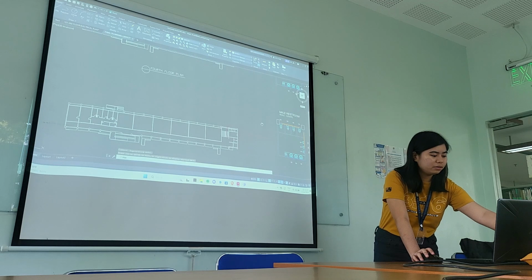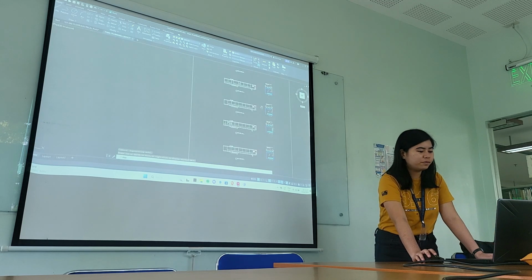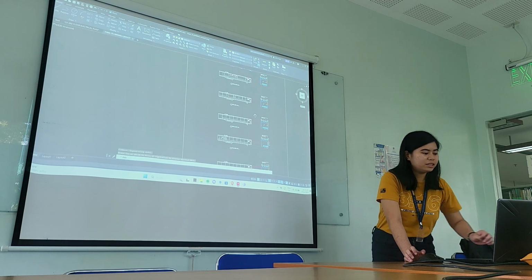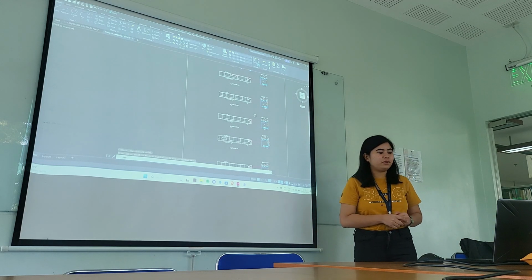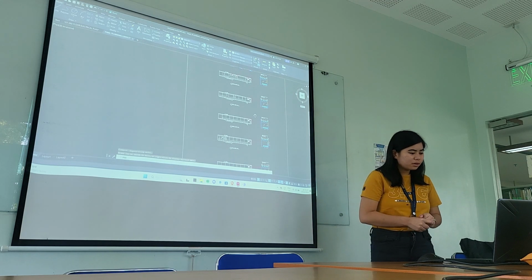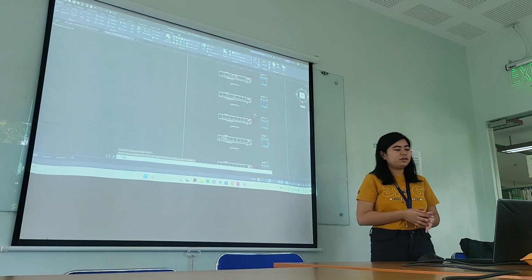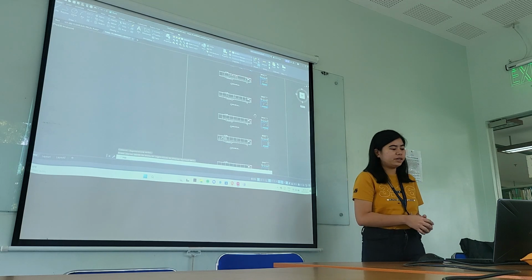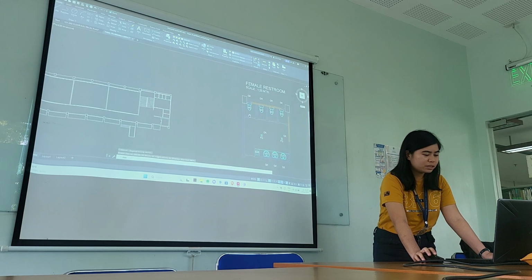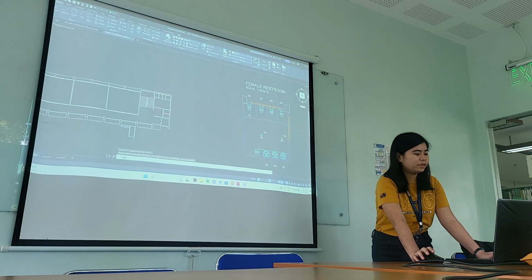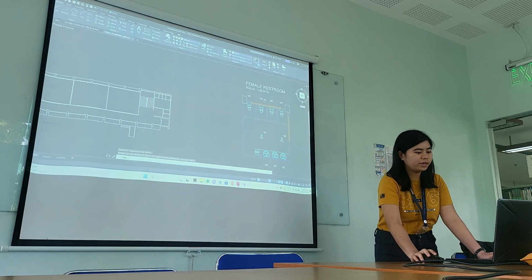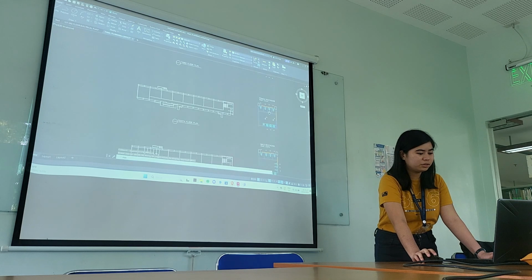So for the layout as a whole, this plumbing plan of the agriculture building is good, since the toilet is uniformly placed in each floor. Thereby, the water flow of the building is placed on one side, so there are not many complications in terms of pipe arrangements. And with the symbols that I placed, almost all fixtures in the toilet are functioning well. Thereby, I assigned them as okay, which means that the fixture is in good condition.